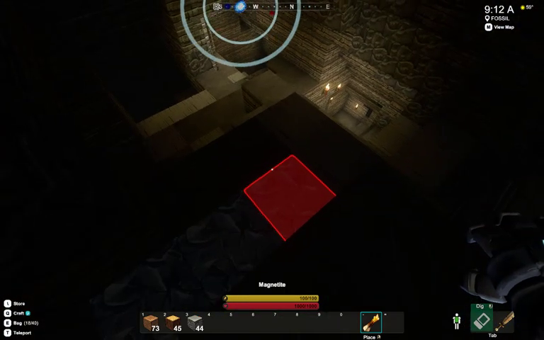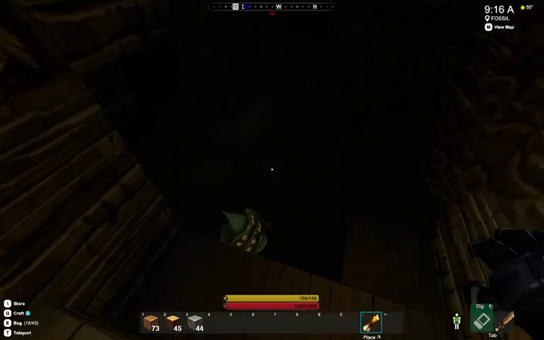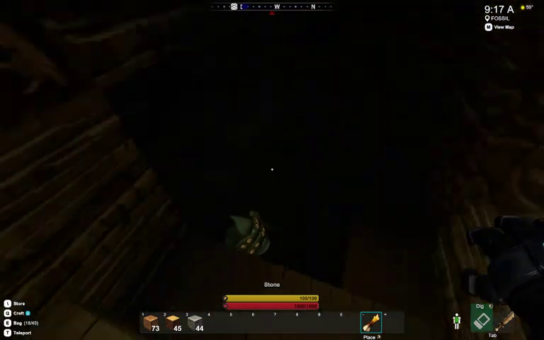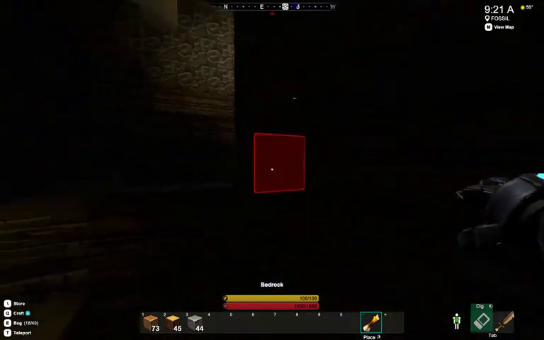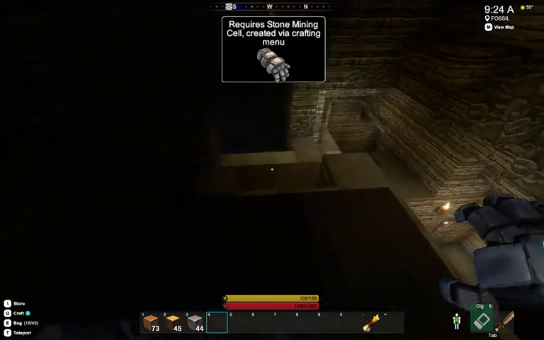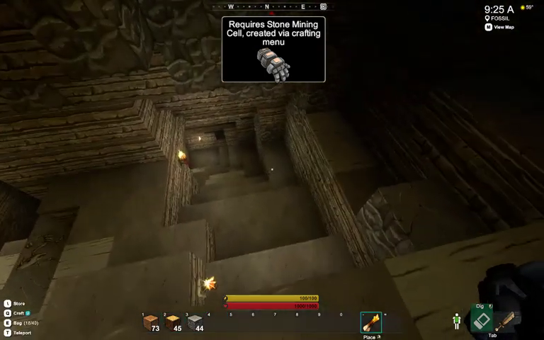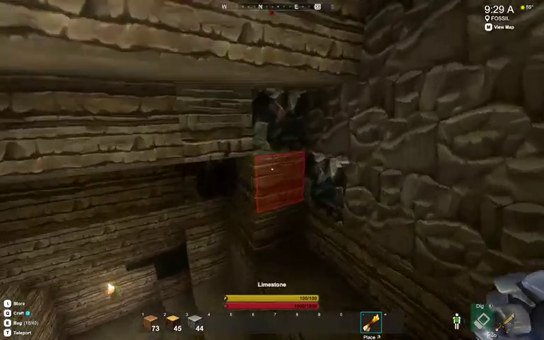Magnetite? Oh, Travis, you can literally come through where I am and go right through your area. Yeah, collect magnetite when you see it. Oh shit! I almost died. Is that done with the extractor? No, just a regular glove. I need the stone level one, but I need coal. So I'm searching for coal.